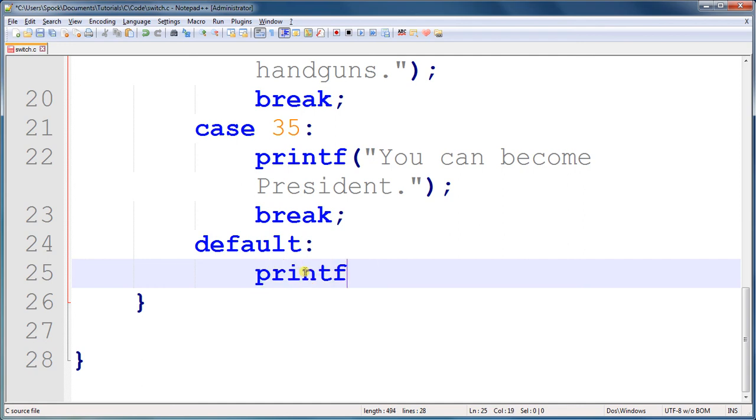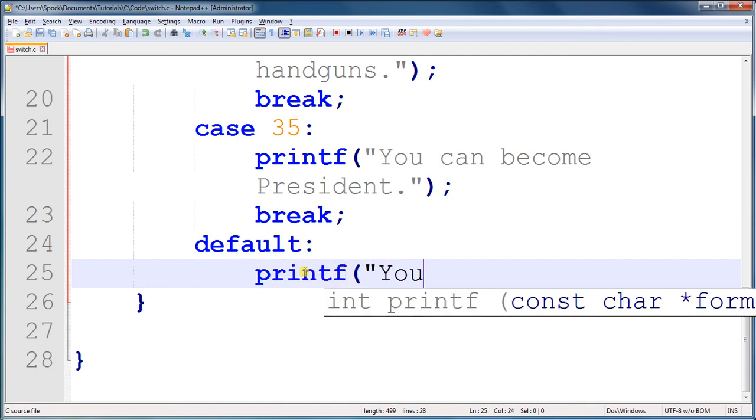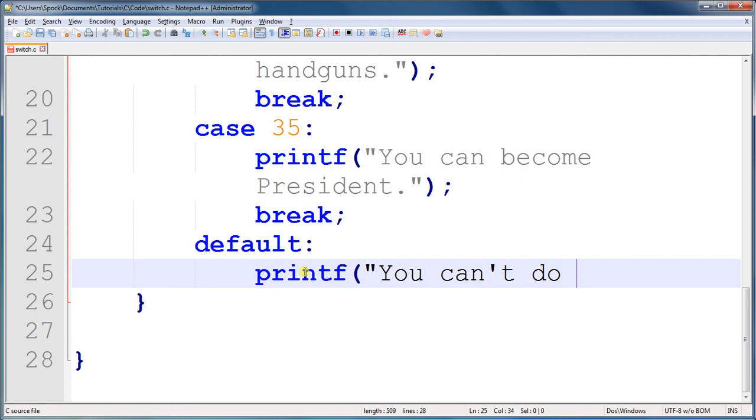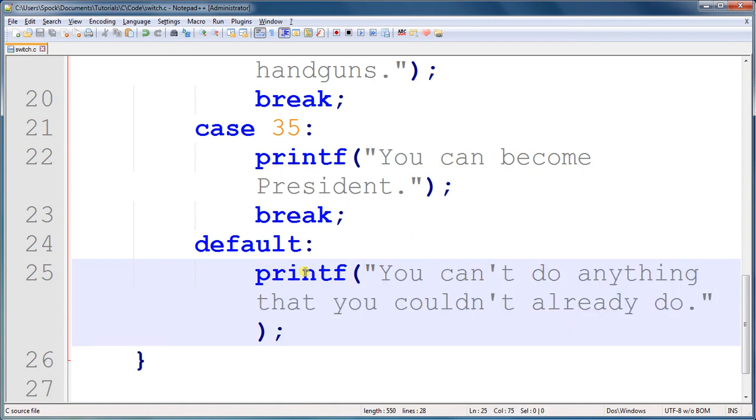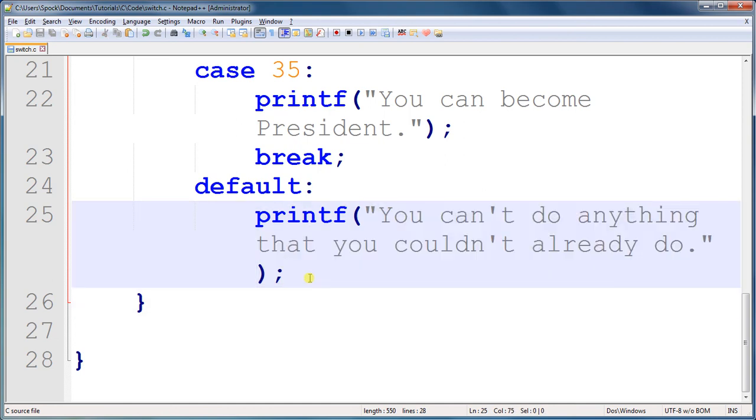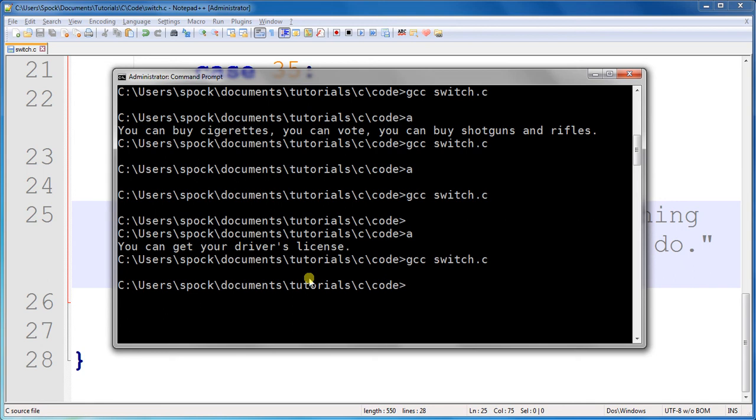So let's print, you can't do anything that you couldn't already do. There we go. We don't need a break because this is the very last one. There's nothing else to run after it, so no break is needed. So now let's see what it does. You can't do anything that you couldn't already do.